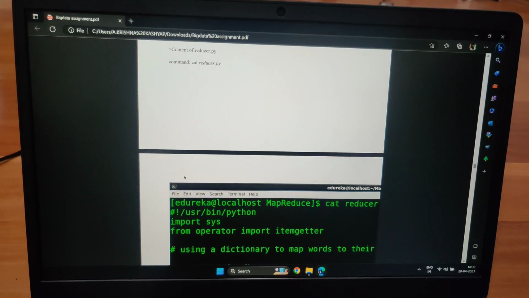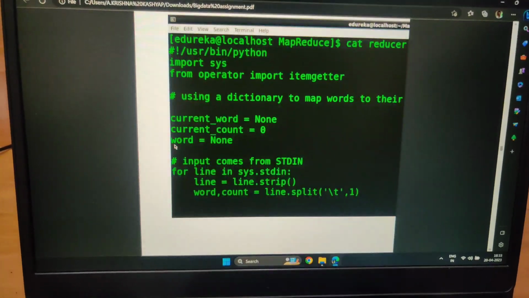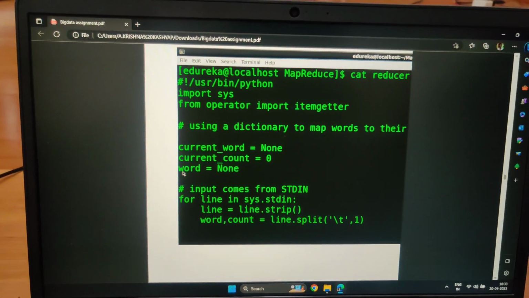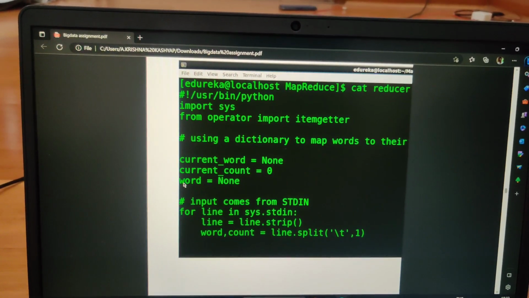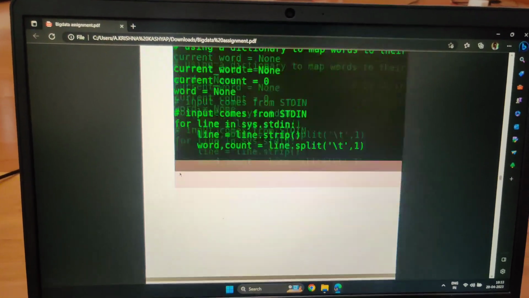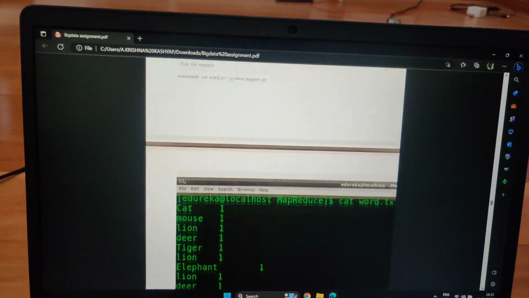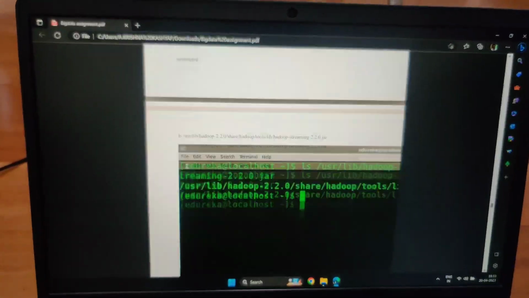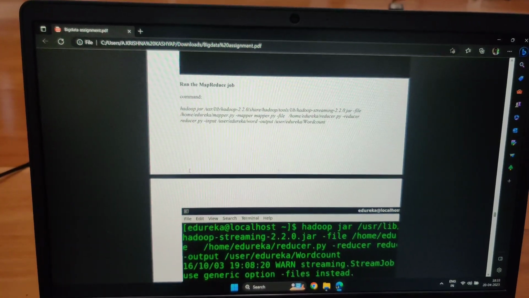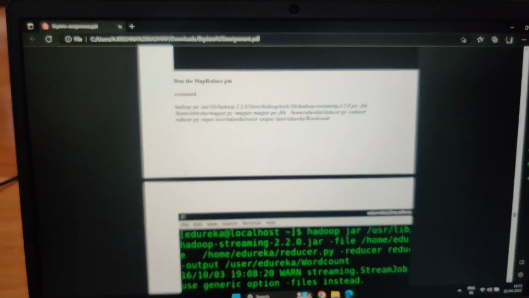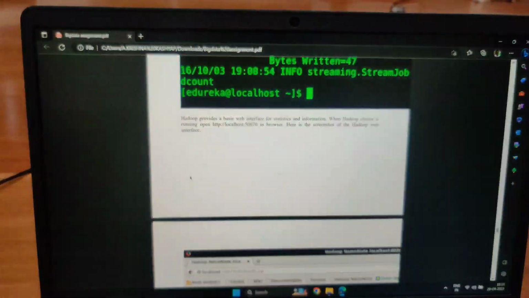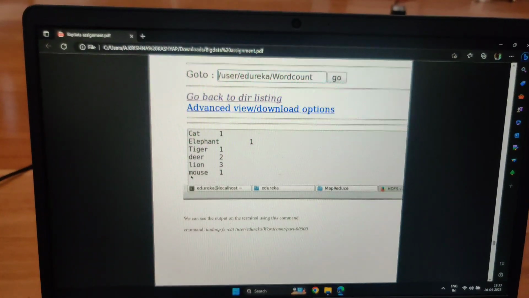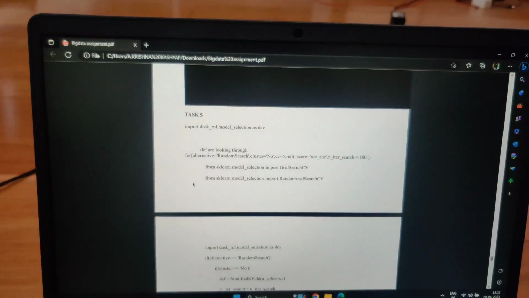And finally, in task number 4, we define the entry point for the program using the if __name__ equals main statement, which runs the sort tweets class using the run function. The command is shown here. This is the MapReduce job, again in task 4, and here is the output.